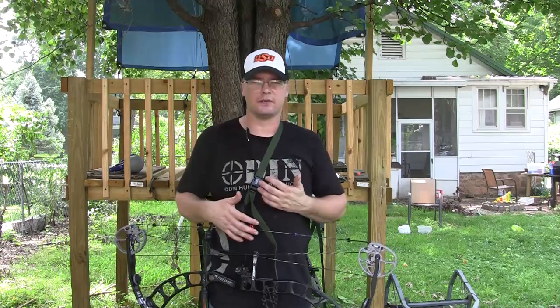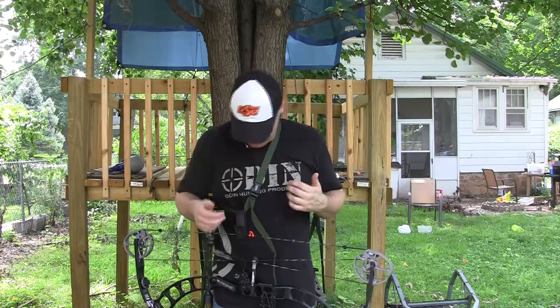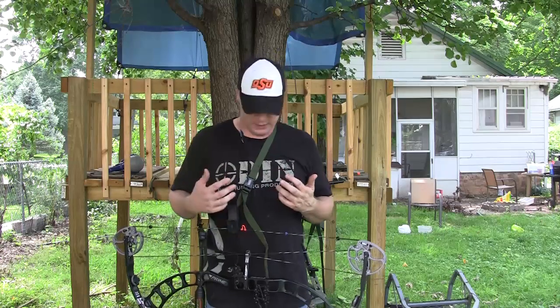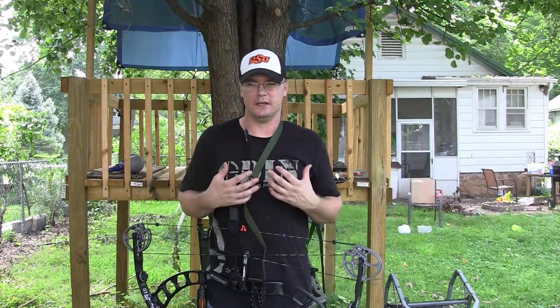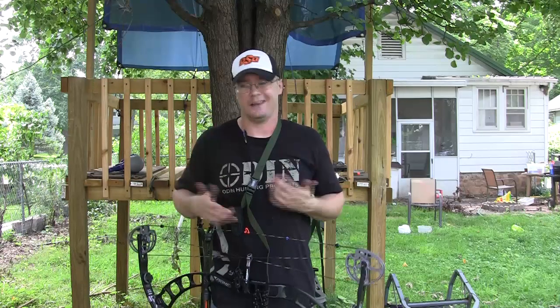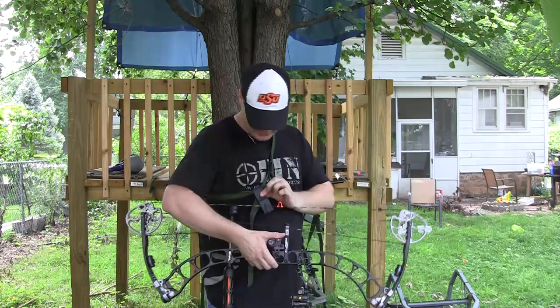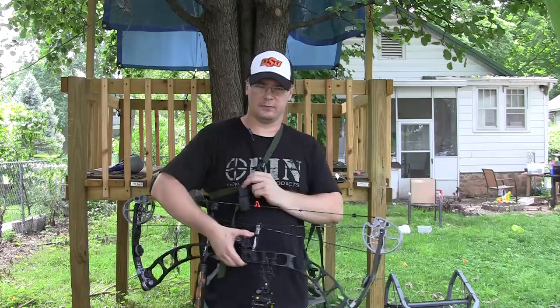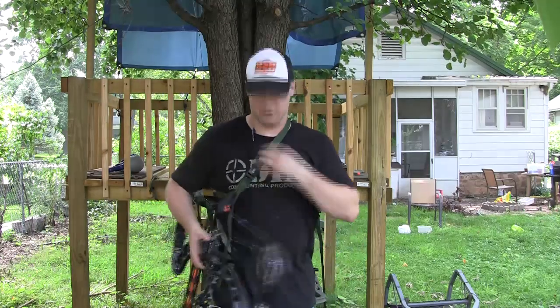And you can use this a couple different ways. Right now I'm using it in conjunction with my accessory belt that's also made by Third Hand Archery, and this is the way I like to use it for the simple fact of it's just easier for me, and I can slip it on, slip it off, and I don't wear a belt, so it's pretty easy for me. You can use it like this in conjunction with your accessory belt from Third Hand Archery, or you can actually take and run this through your belt and you can actually put it on your hip.